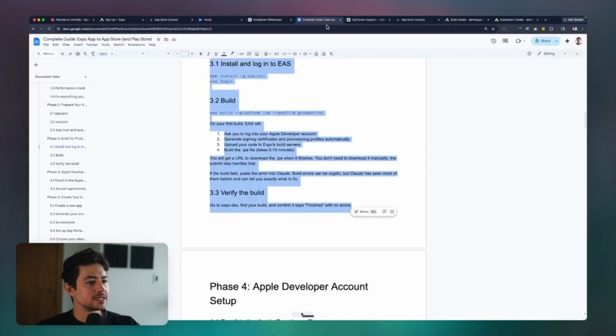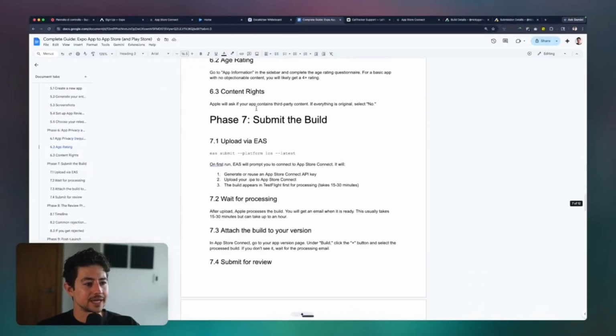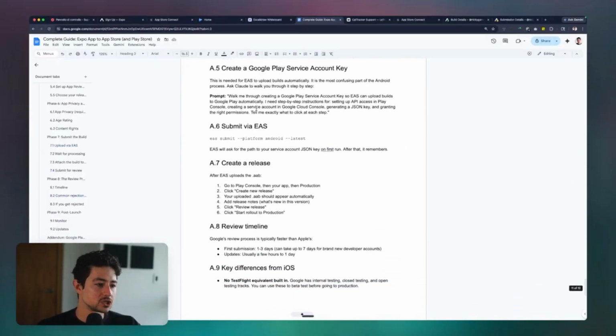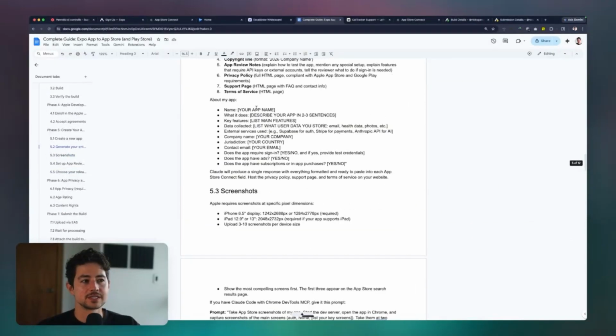And as mentioned, there's no way I can guarantee that this app actually makes it onto the App Store. Obviously, all we can do is significantly improve the chances by making sure that we have all the pages and stuff like that. If the review turns out that our app isn't good, typically the reviewers will provide at least some sort of guidance or steps that you need to take in order to make sure that your app can make it. And it's just up to you how deep into it you want to go. What's cool, obviously, is that I have this whole guide here, which walks you through it end to end. So if this video ends up insufficient for whatever reason, you can also just compare this.